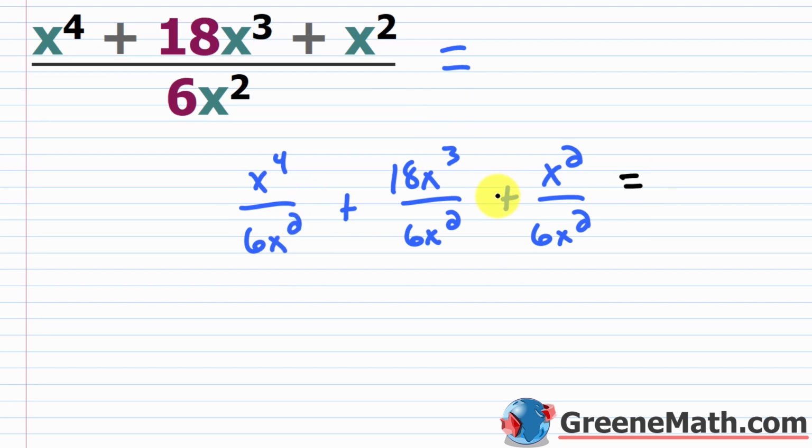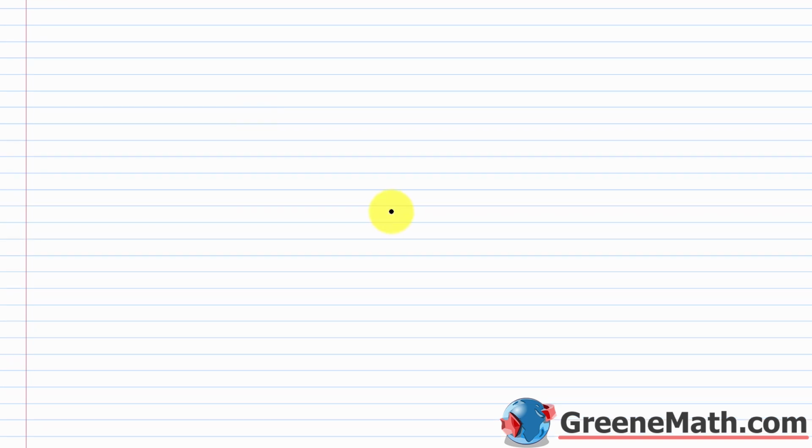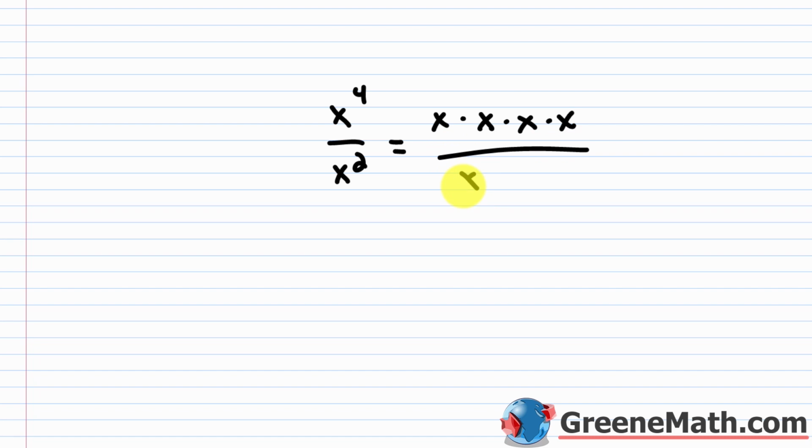Before I get into this, I want to call your attention to two rules that would be extremely helpful in solving these problems that we have not covered yet in our course. So let me go up and show those to you real quick. The first one is called the quotient rule for exponents. So let's say I had something like x to the 4th power over x squared. If you didn't know this rule, you might say, okay, well, this is x times x times x times x, and this is x times x like this. And essentially, I would cancel this with this and this with this, and I'm left with x squared.